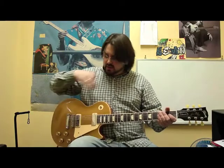The other main type of guitar you're going to come across is an acoustic guitar. Acoustic guitars are the bigger guitars with the hole in the front here, and it gets its sound in a different way. So that's an acoustic guitar. This is an electric guitar. Let's talk about the parts of the guitar. Acoustic and electric basically work the same way.